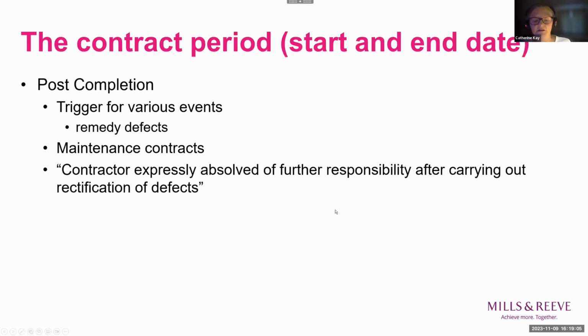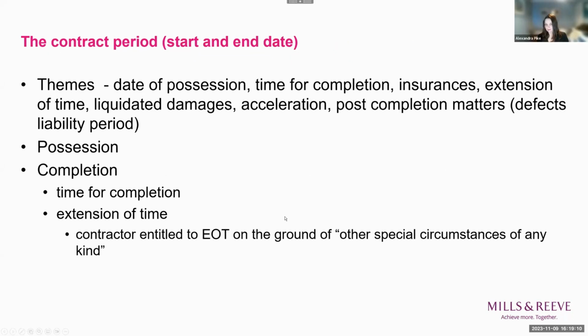In terms of time for completion, what does it really mean? Well, the contractor is bound to undertake the work within the period set and liable to damages if it does fail to complete by the allocated time. It is entitled to carry out the works, but there are particular events of prevention that might come to cause problems in relation to this, such as possession being restricted or partial possession for various reasons. In such circumstances, the contractor is entitled to damages. But if no actual time period is set for an end date, the same principles do apply. The contractor must complete within a reasonable time.